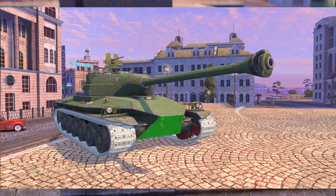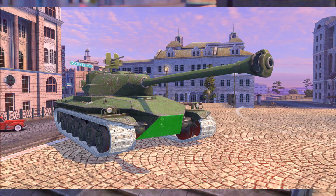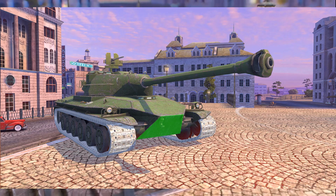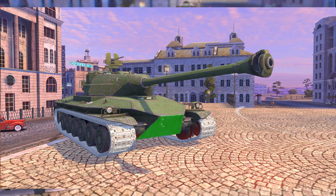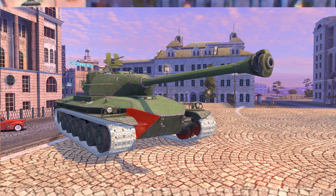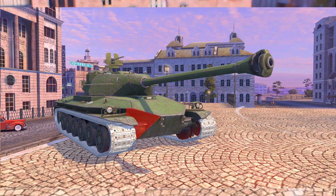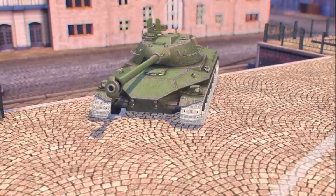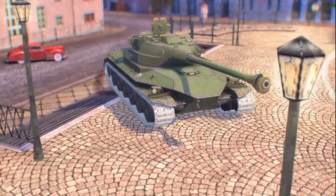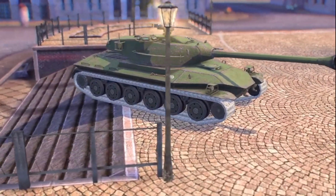The lower plate is actually really weird though, because you'll notice, yes, the frontal part of it is quite large and easy to penetrate, very similar to the size of an Object 252. However, it also has angled cutouts on the sides of it, which mean that you will actually have some very weird bounces on it, depending on what angle you're looking at that lower plate. And speaking of angles in general, that lower plate actually has quite a steep angle because it goes quite far back into the hull, which means that it could actually be decently thick, maybe 200 plus millimeters.